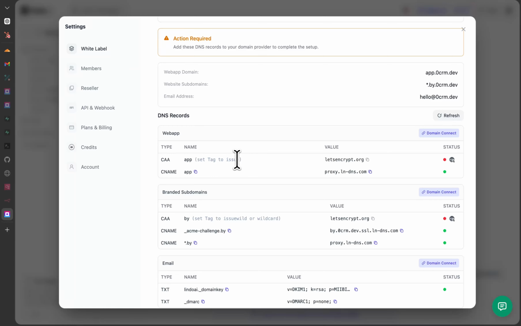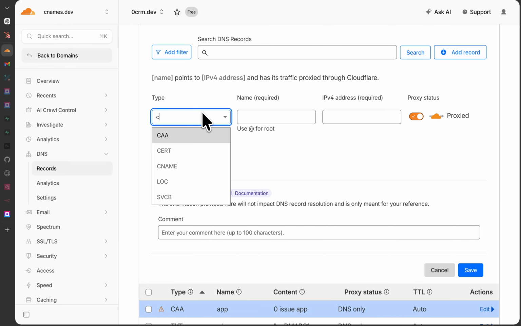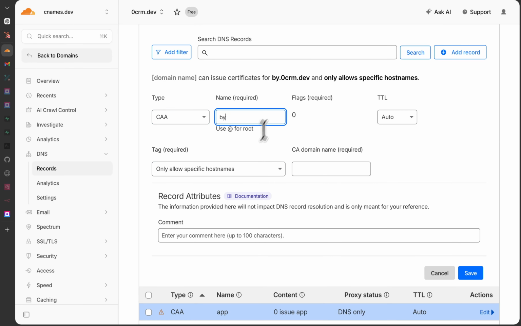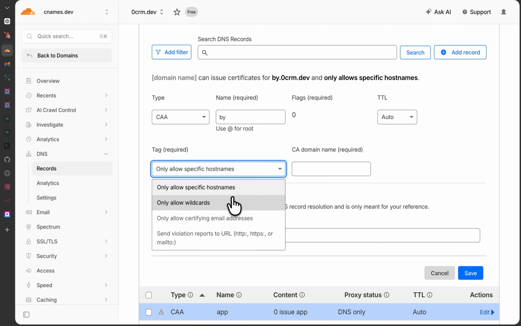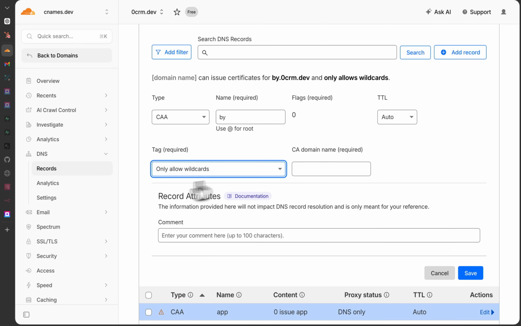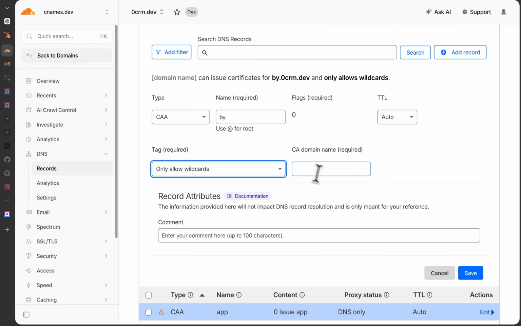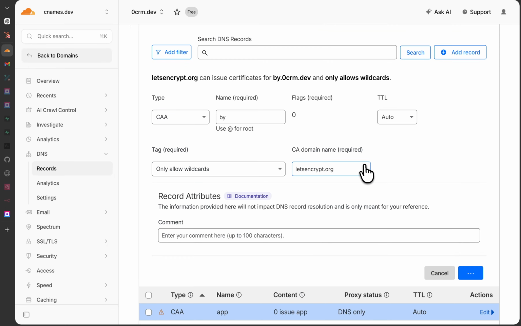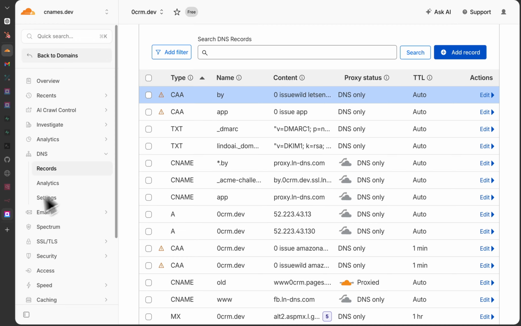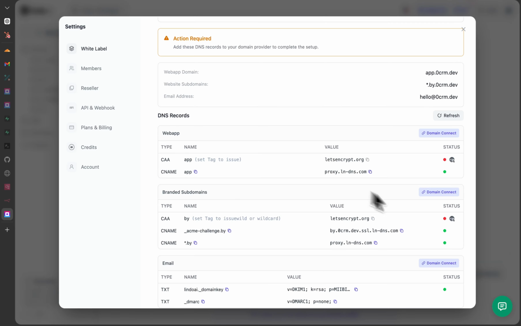It's one time for one domain, and for buy it should be issue wild or wildcard because it's for all the subdomains for buy. So make sure you select wildcard, and again let's encrypt. All right.